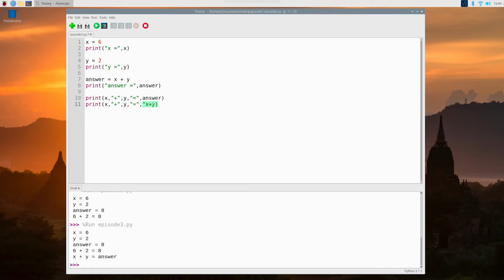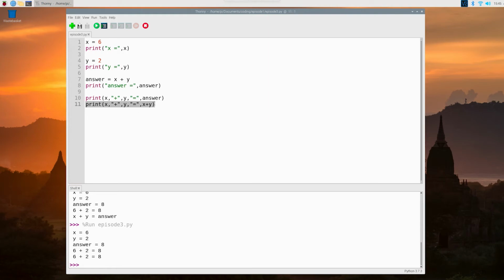So if I just go back to there and run that, you can see that that's produced the same output. These two lines produce the same thing. So either you can work out the result of your sum and put it in another variable, which I've done in this line, or you can actually do your sum inside the print statement like that. It's kind of either way is fine.